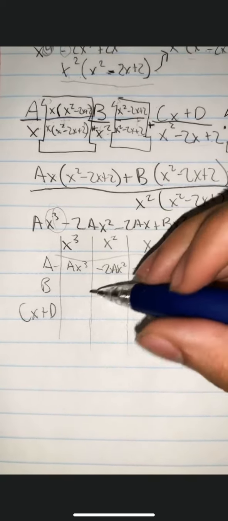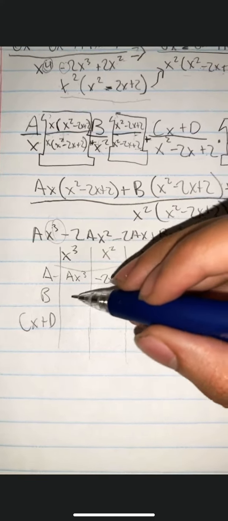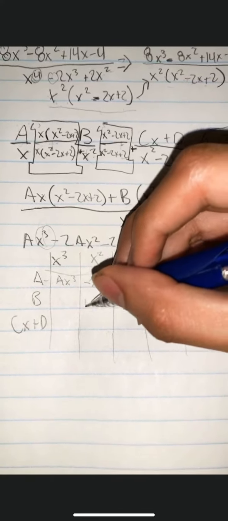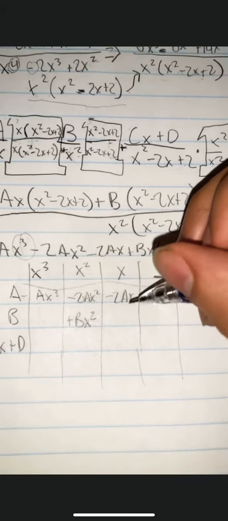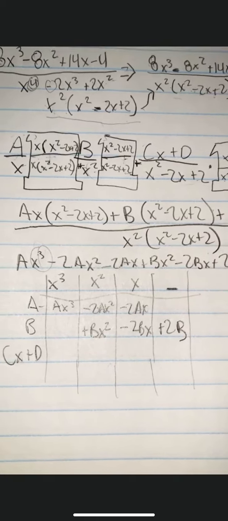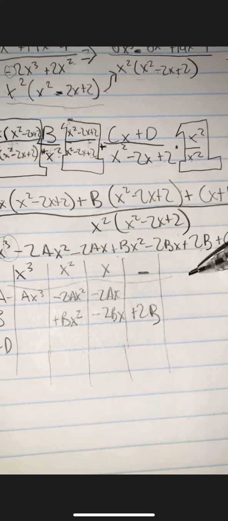So now we can move on to b. We leave this blank, so we move on to b. We have bx squared, and we do not have a bx cubed. So for this slot right here, it'll remain empty. So we have bx squared, so that's right here, plus bx squared. It's positive, so I added a plus sign there. Then it will be minus 2bx and plus 2b. So that's what we got here, here, and here. We put it in its spots.